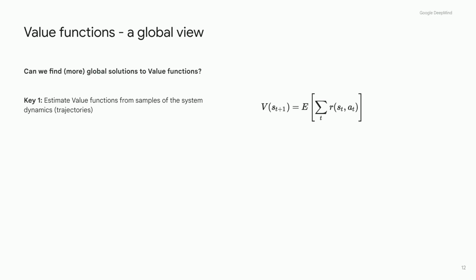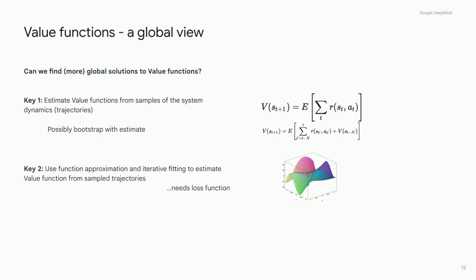The first one is the insight that I can sample, or I can estimate, the value function, this really important quantity, from samples of the real system, right? Basically by remembering this relationship, and this is not discounted. I dropped a bunch of things here, so this is just a non-discounted cost. So this is the expected total reward, right? This is basically my estimate for my value function at a given state S. I can possibly bootstrap this, which is important, so if there's a very long trajectory, I don't have to go all the way, I can bootstrap with my estimate.